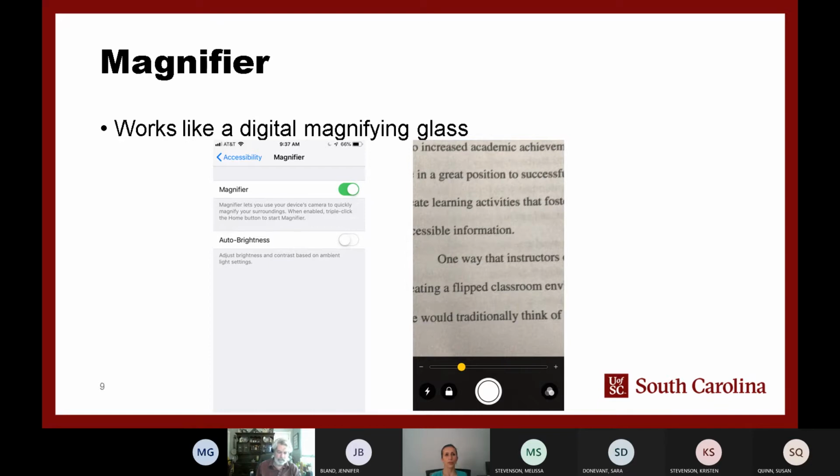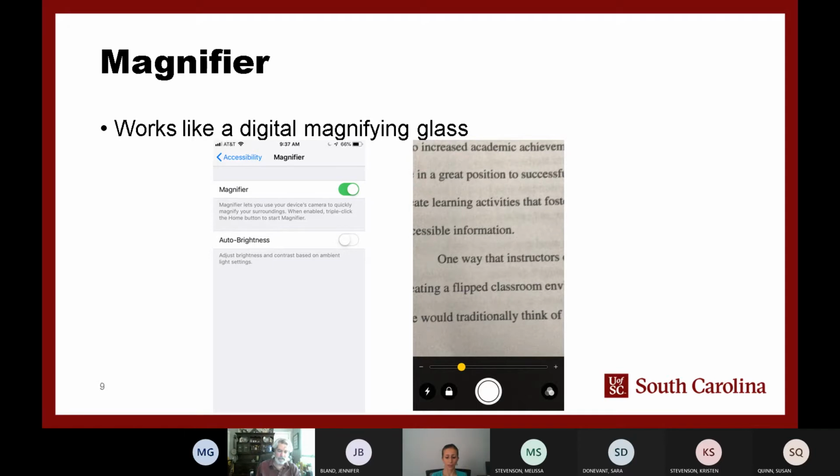And when your magnifier is active, in addition to the magnification level, if you click on the arrow at the bottom, you will also see the brightness.